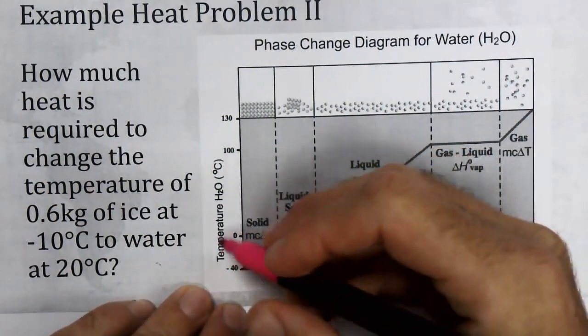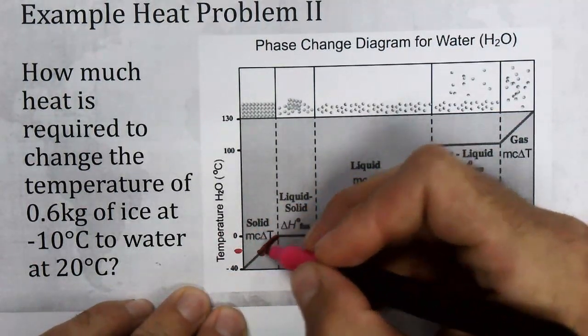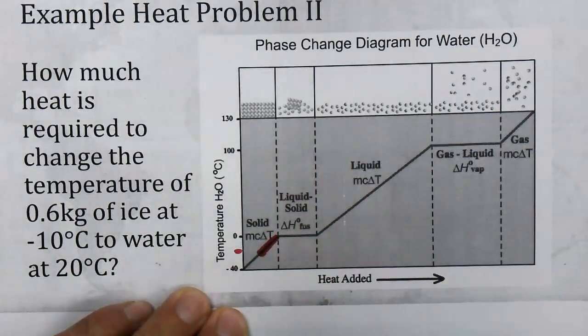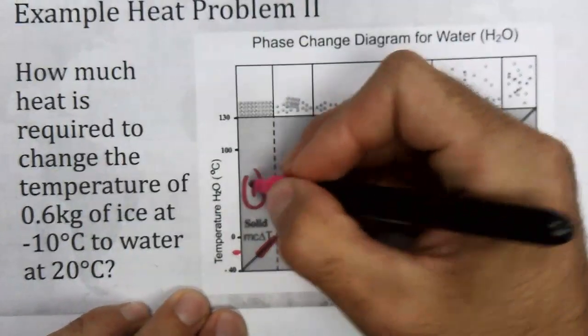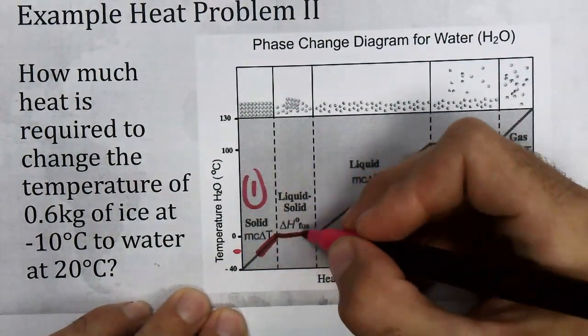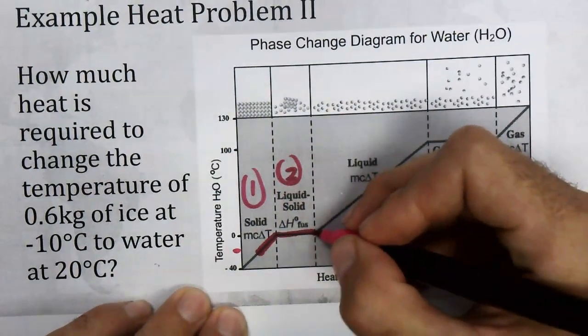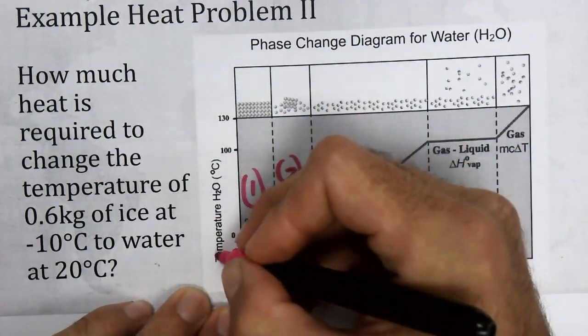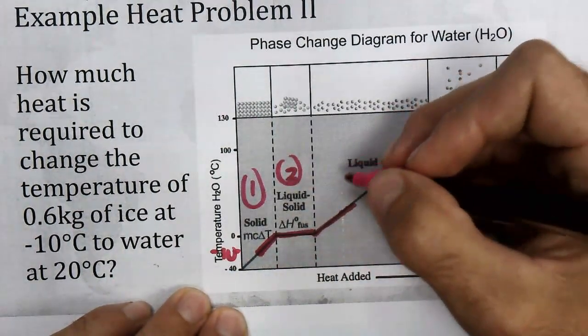Because the first thing we're doing is we got ice at negative 20, so that's like here. And we have to heat up this ice until it becomes a solid at 0 degrees. So this is phase 1. Then, when it's a solid at 0 degrees, we have to pump a load of heat into it to melt it, turn it into a liquid. That's phase 2. And once it's a liquid, I can heat it up to, oh, that's supposed to be negative 10. Either way. I can heat it up to 20 degrees.